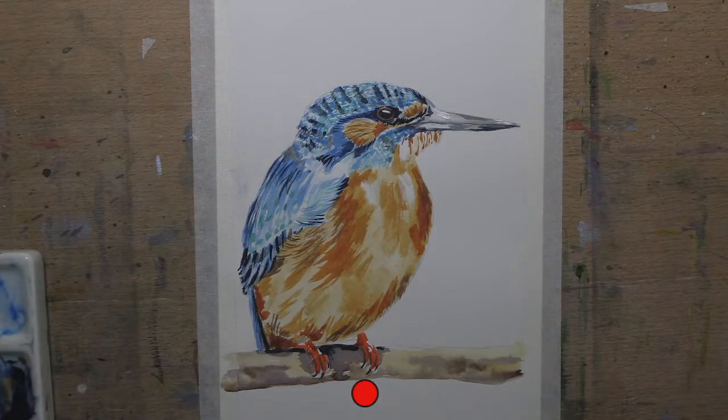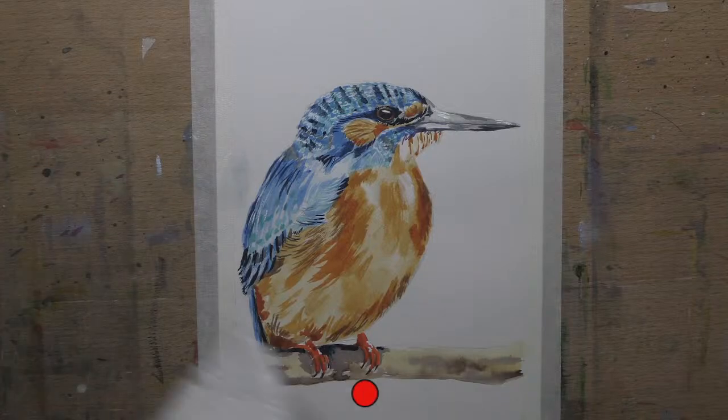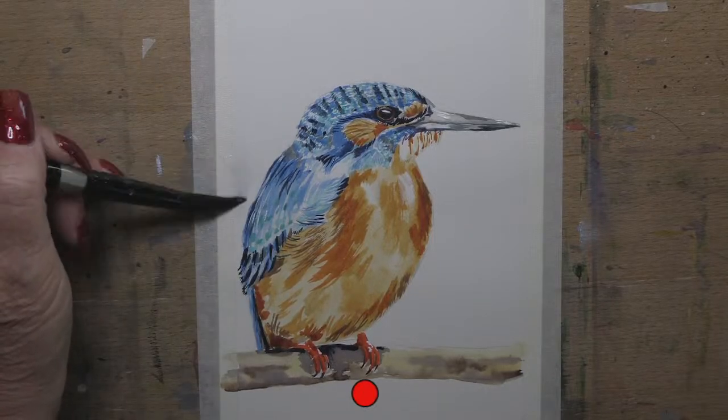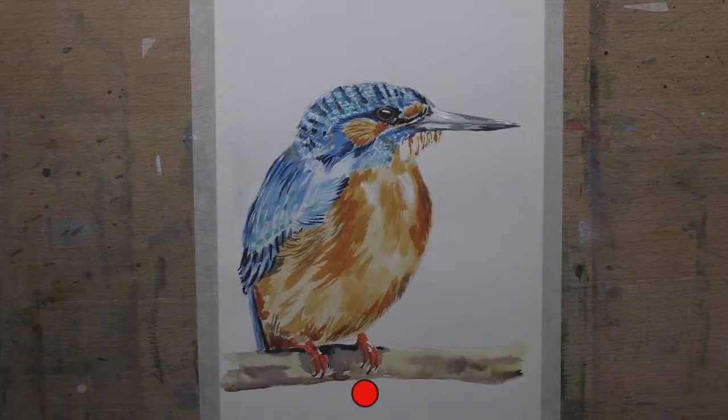Okay, I'm thinking he's looking pretty good. I've got to try and clean that up, but I'm not sure that I've damaged the paper. I'm going to grab a very clean brush. Go back to my watercolour brushes. Grab a super duper clean one and see if I can clean up that little mark. Because I really don't think I need to do a background. I'm just going to leave him like that. So I'm just going to wet that again. Get my clean brush, a clean cloth, and just daub it up. Blot it up. See if I can make that look a little bit less messy. That'll dry hopefully a bit better.